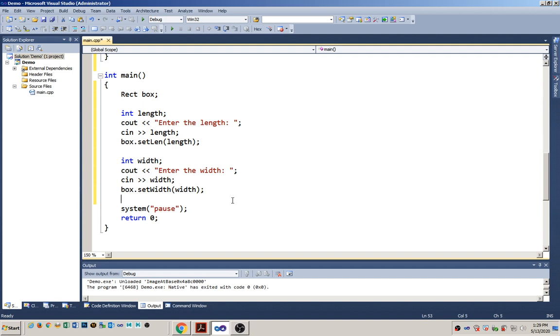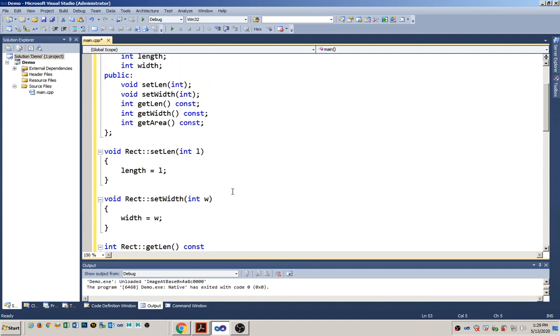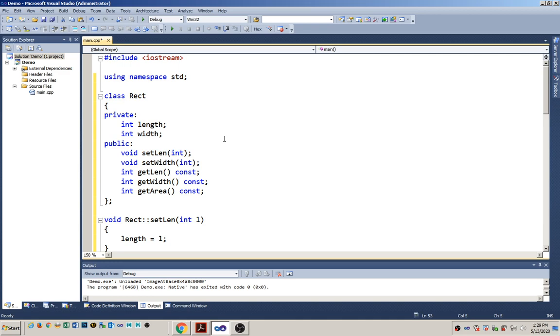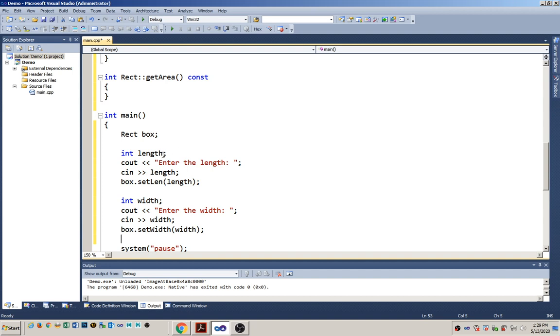Now you may be saying to yourself, and rightfully so if you've never done object-oriented programming, this seems like a lot of work just to set 2 variables. Like we could just go down here to main, say int length, int width, and do stuff with those values. And I would agree with you completely, if everything was as trivial as a rectangle with only 2 attributes. But again, remember, we're talking about advanced programming. We're talking about complex objects like a car. It has thousands of variables in it. And again, we don't want the user to be able to just directly modify those things.